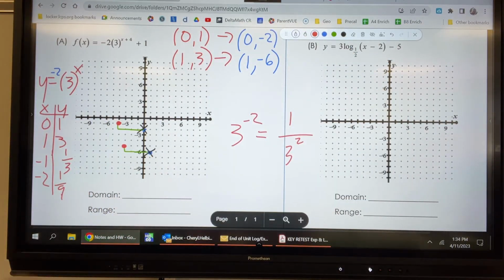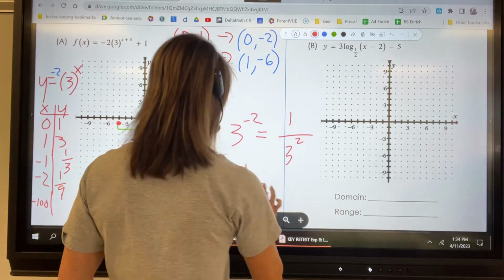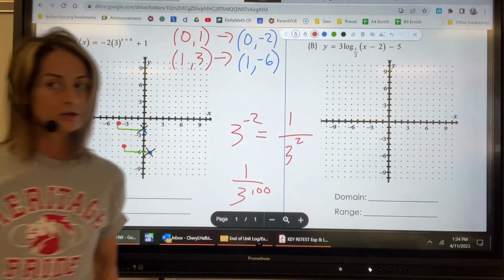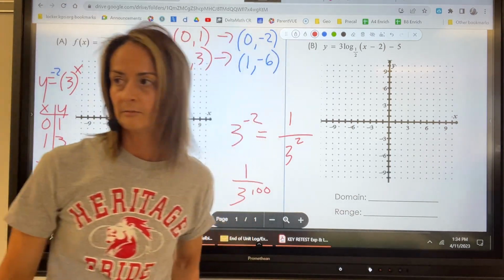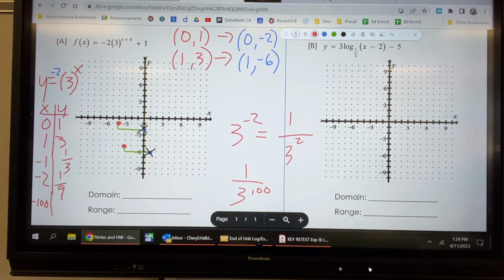Okay, so notice these values are decreasing. I mean, I can keep going negative. What's happening? 1/3, 1/9. If I put in, let's say, -100, I'm going to have 1/3 to the 100th power. It's still not 0. I mean, it's close. But exactly. So where is our asymptote going to be for our regular parent function? 1. Y is equal to 1. Right, because we're going to move it up 1.